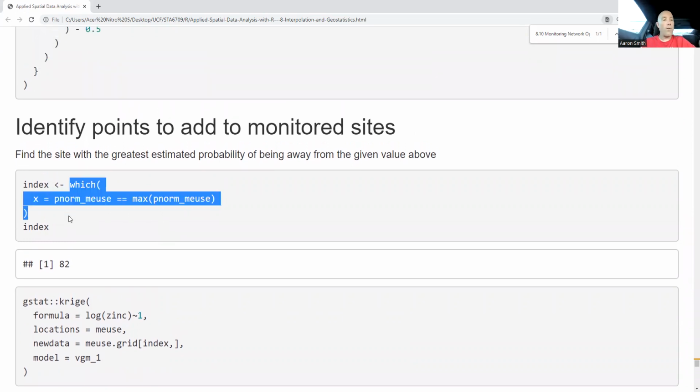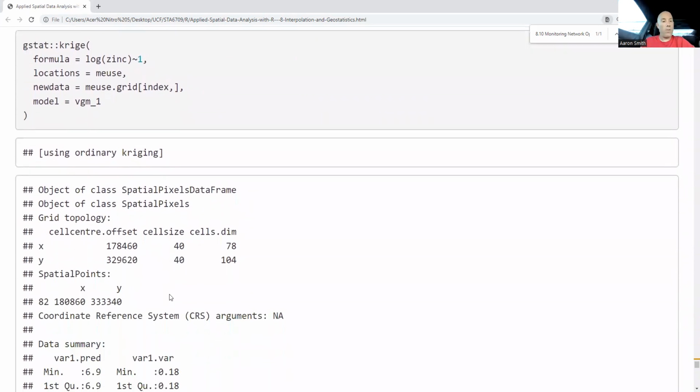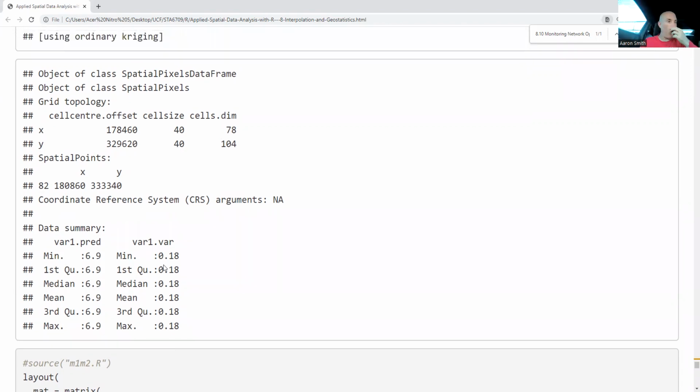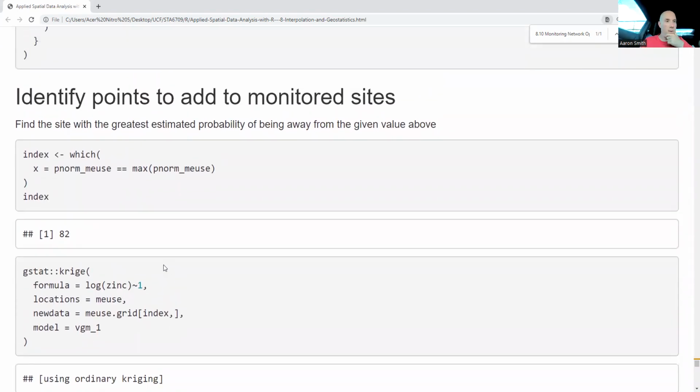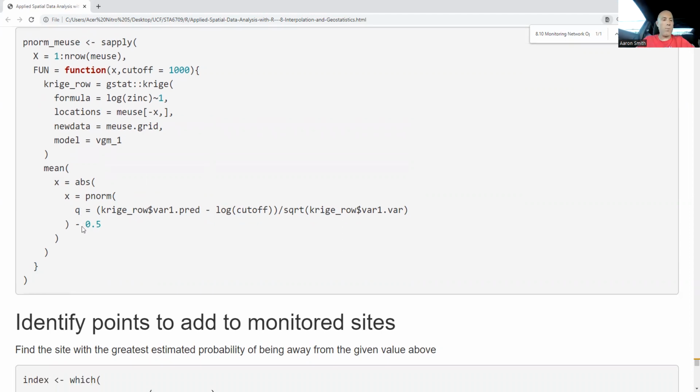All right, so now we're going to use a which function to find the one that is the farthest off. And we can see that we have very little variance. So remember, if it's close to the central tendency, more than likely it's going to have small variance, small informative value. And so there we go. And so here, I'm using the p norm, that if the p norm is large for the quantile, then this is working out to be close to what gives us less information.